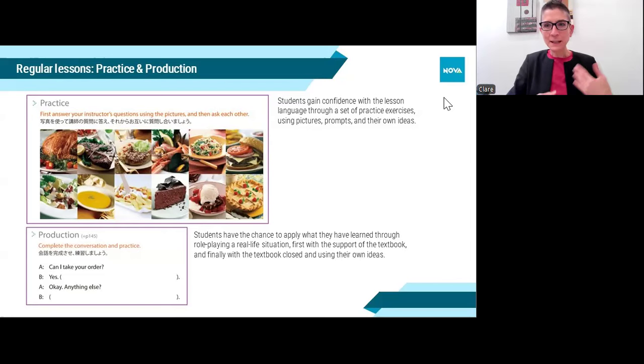Then, as the students begin their role plays, we sit back, remove ourselves from the action in order to maximize participation and give the students autonomy during the role play. While they are role playing, we listen and take notes in order to give feedback on student performance at the end of the role play. If we have done our jobs well in the earlier stages of the lesson, this is where participation is really maximized. The students are confident, clear, and motivated to speak and be involved.